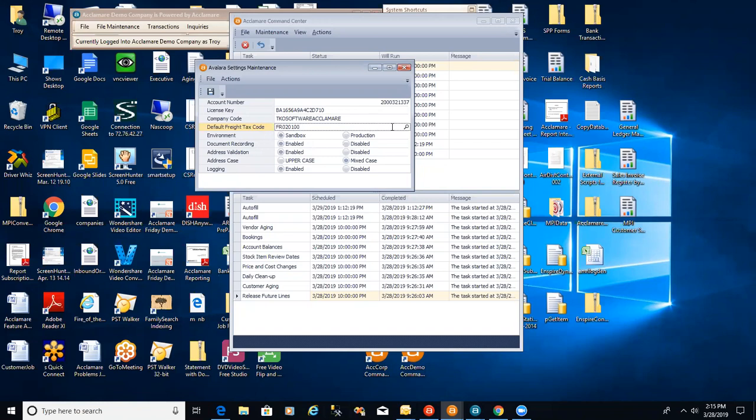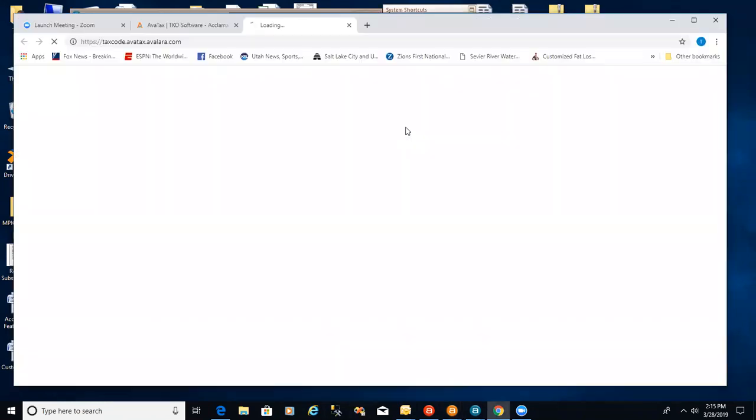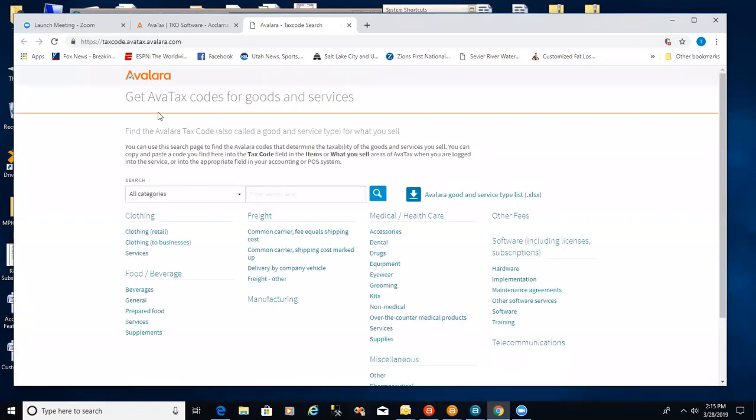If you're not sure which code you want, you'll see this in the system in a couple of different places. You can click on this little lookup box, and it just takes you right out to the Avalara site, right to where you can find exactly what the code is for the type of product or service that is involved.